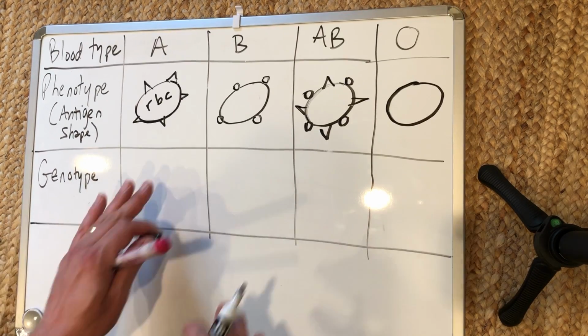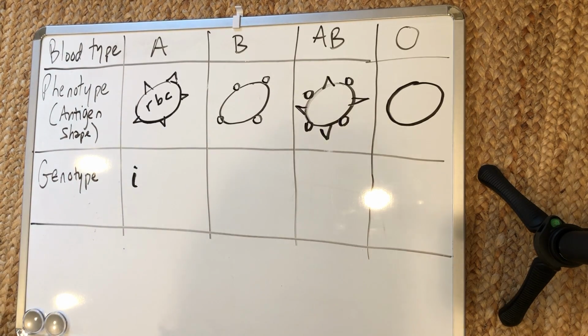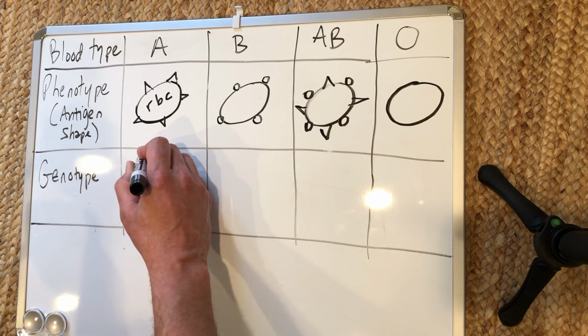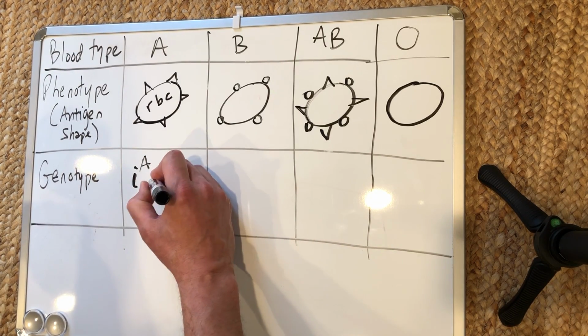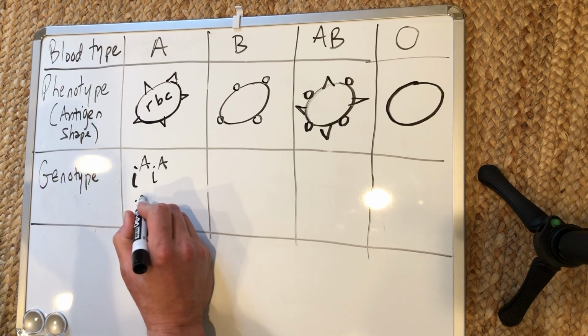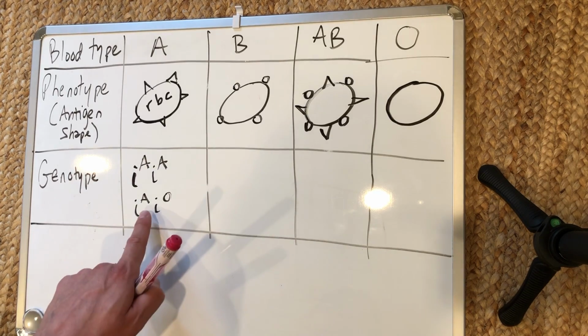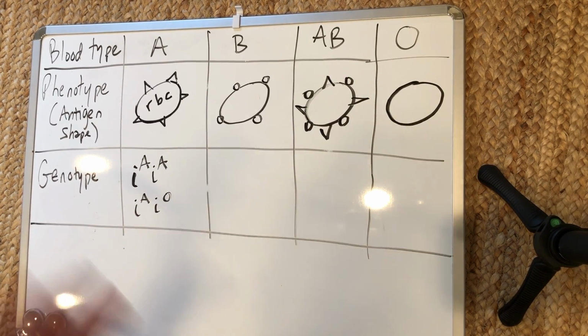So what are the genotypes that can lead to type A? Well, we use this little lowercase letter i, which stands for isoagglutination, and I'll teach you a little bit later what that means. Don't worry too much about it right now. You can have the A allele on one chromosome and another A on the other, so you could be AA. You could also be AO. So you could have this allele twice, or you could have the A allele with the O allele. Those are the 2 genotypes you could be to be type A.